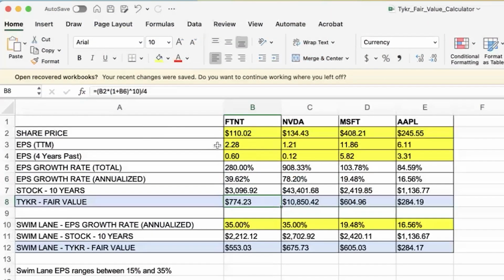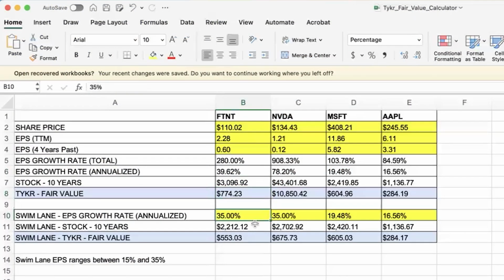I thought that was a really cool technique because you could go raw and just say, hey, this stock is going to be $15,000 in the coming years and just leave it at that. No, we want to kind of bring things down to earth a little bit. Let's divide it by 4. I love that. That made a lot of sense to me. So we can see here 774. However, we're not done yet. I wanted to go a step further and create a little more rigor on this to kind of bring in those prices on the fair value.